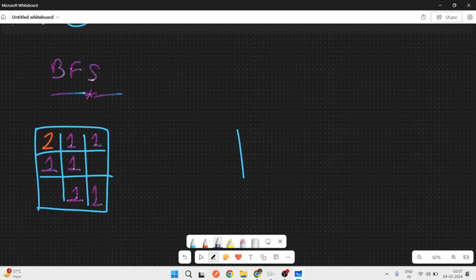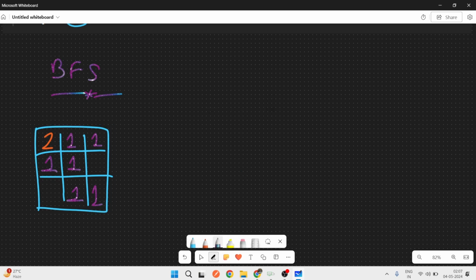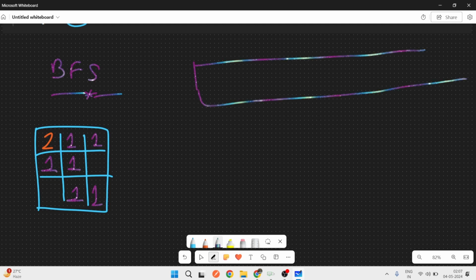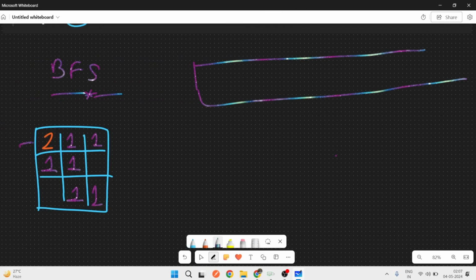So what will we do? We will create a queue, and we will store the indices. First, we will check in the array whose value is 2, and we will store those in the queue.